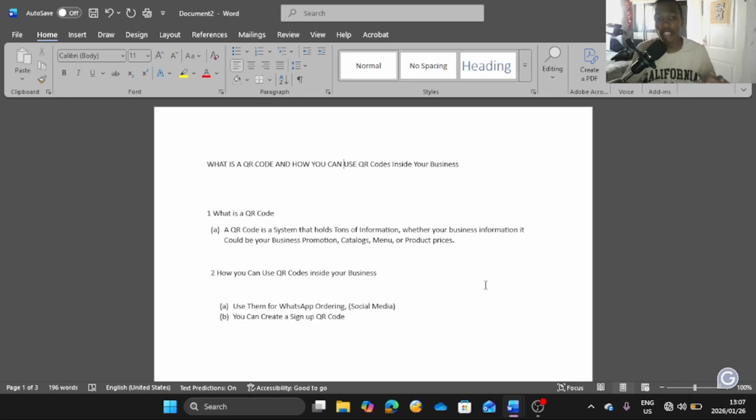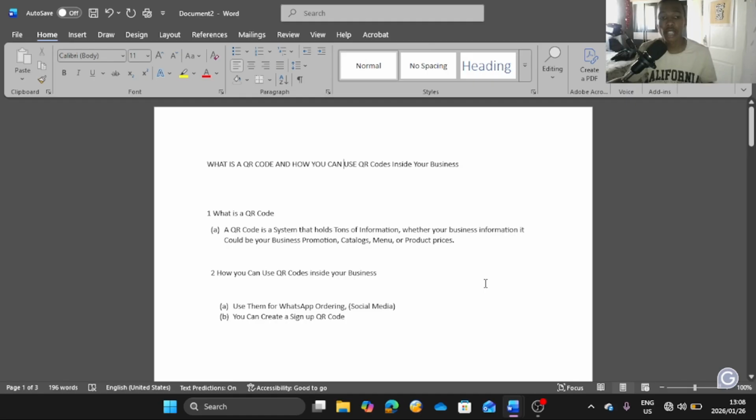What I want to stress a little bit is that you need to first understand what a QR code is, because we cannot just say, oh, let me tell you about dynamic or static QR codes, but we need to first understand the meaning of a QR code. Once we understand that, we get to where this whole thing gets more powerful. But now let's understand what a QR code means.